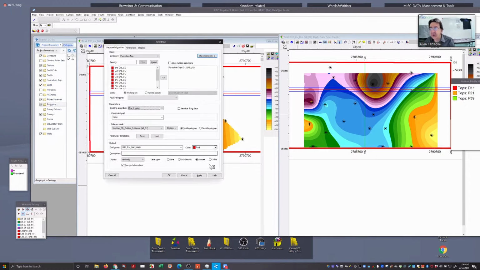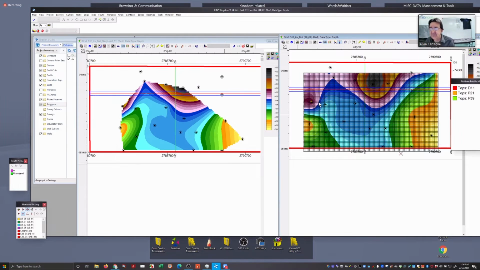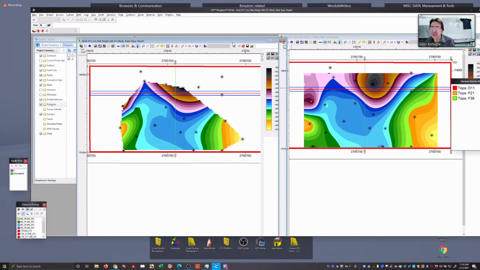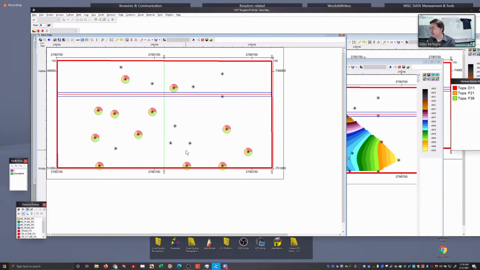Now, this was, by the way, the very quick summary. In fact, there's a lot more parameters you can control in here. And those of you who have worked with some of these algorithms know it. Of course, you can change your cell size. You can apply different smoothings of different kinds in here. And that's the whole next level of detail once you've picked the first algorithm. And we're not going to go into all those. I just wanted you to see the principle of how, when you have sparse data that we began with, a series of formation tops in this case, you can grid that data.